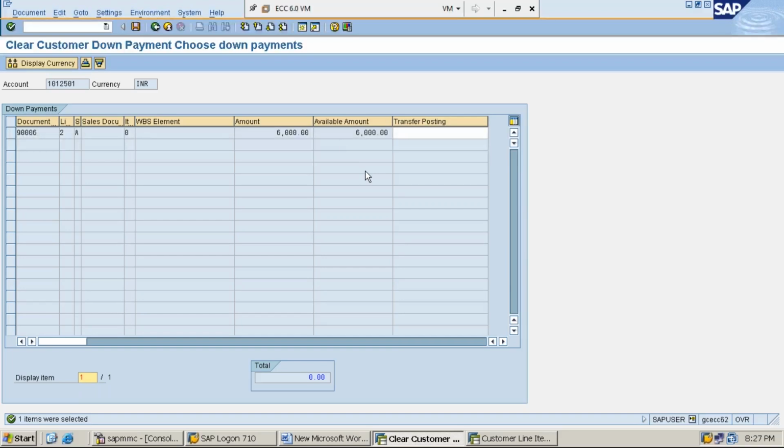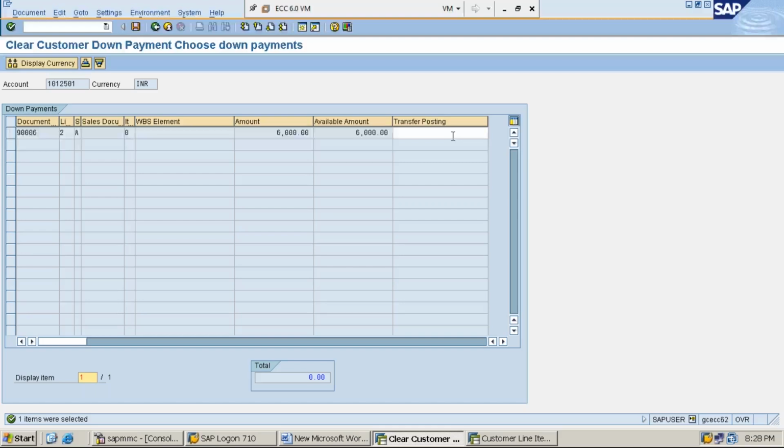Then write down very carefully. Double click in the transfer posting column, in the place which is white in color.